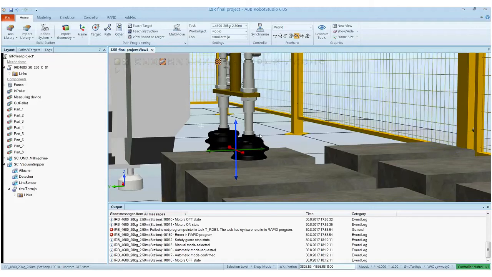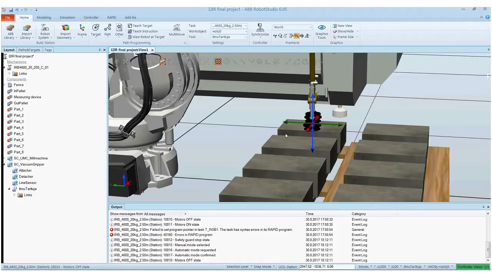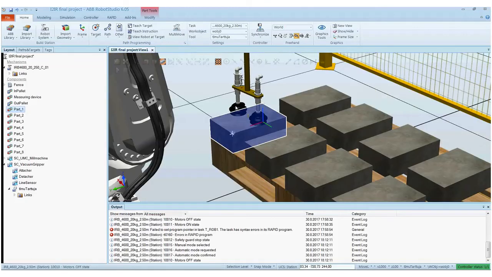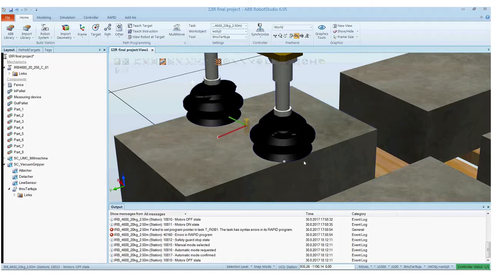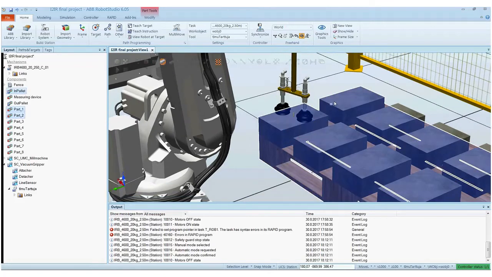Okay, and you can define these in better detail, but we will just do it roughly this time. And also, as you can see, these vacuum cups are in a bad orientation. We should rotate the tool 90 degrees to have it a little bit better, but let's do that also.